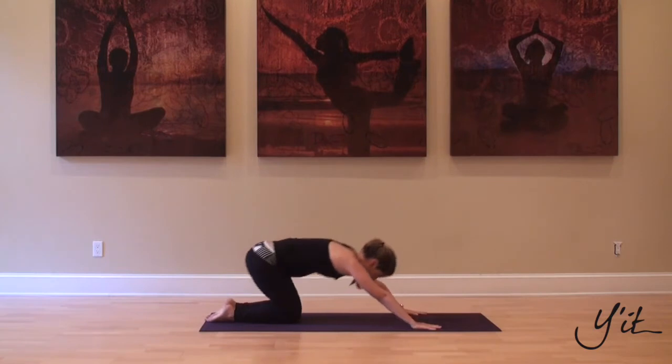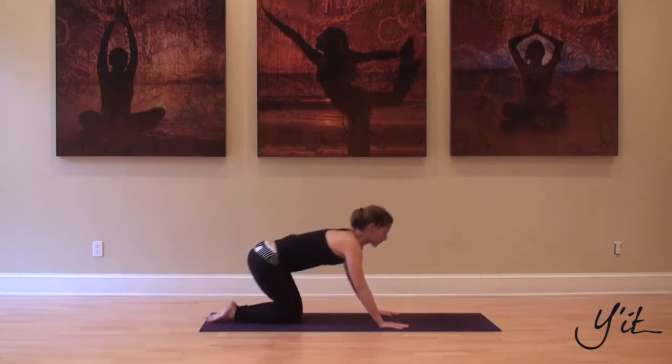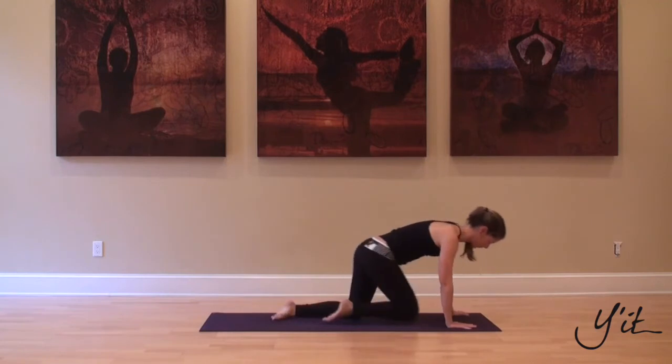And now push back all the way to child's pose. We've been in this posture before at the beginning of the session, so feel how different it is to be back now. How different your body is, how different your mind is right now. Just observe these differences. Take a deep breath in, deep breath out, and gently walk to the front of your mat and prepare for fixed firm.